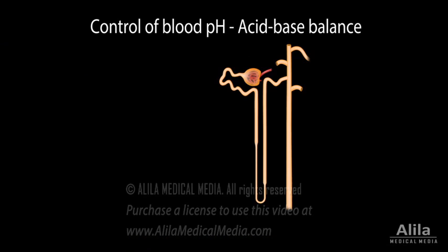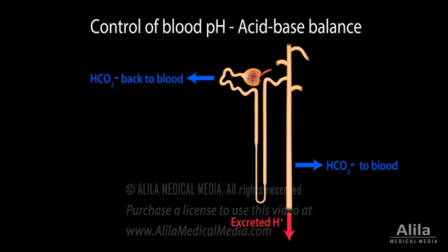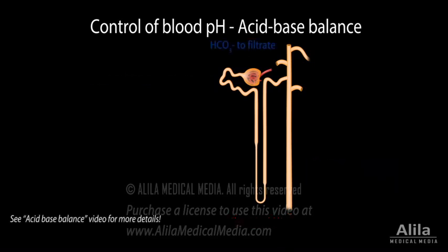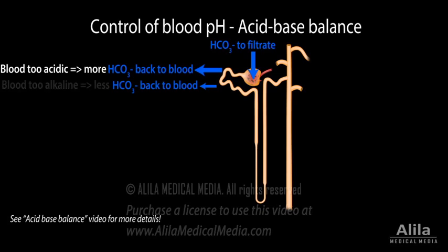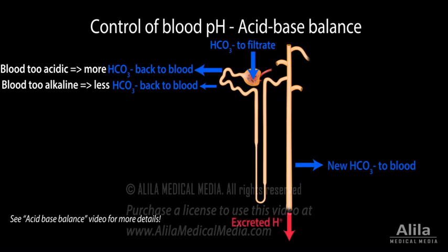The kidneys control blood pH by adjusting the amount of excreted acids and reabsorbed bicarbonate. Plasma bicarbonate is filtered in the glomerulus during the first step of urine formation, then reabsorbed back into the blood in the proximal tubule. The amount of reabsorbed bicarbonate is regulated in response to changes in blood pH. It increases during acid loads and decreases during alkali loads. In addition, the collecting duct also generates new bicarbonate, which exits into the blood during high acid loads.